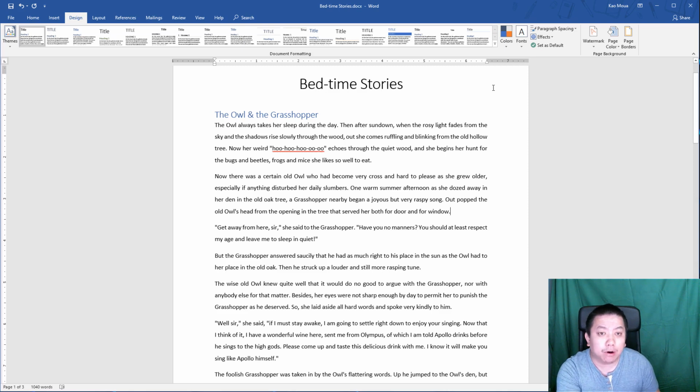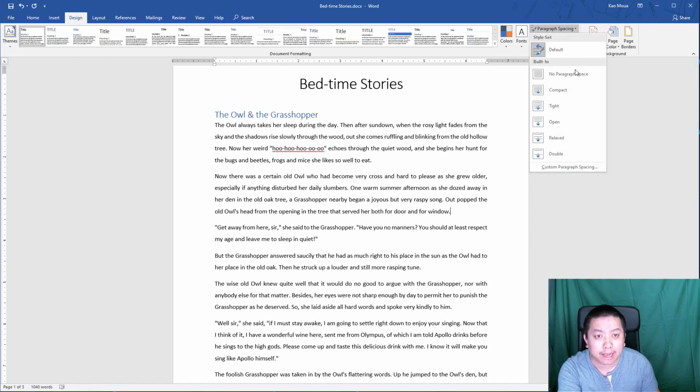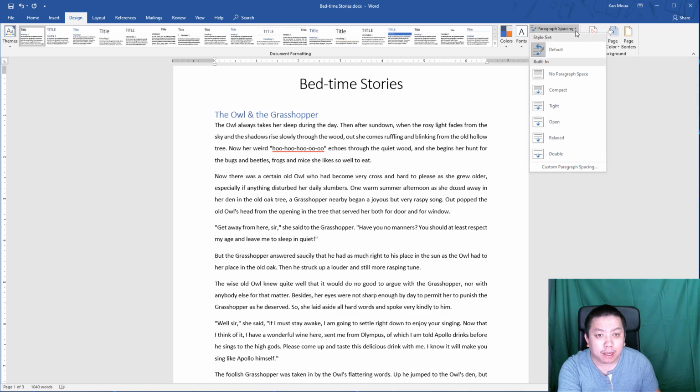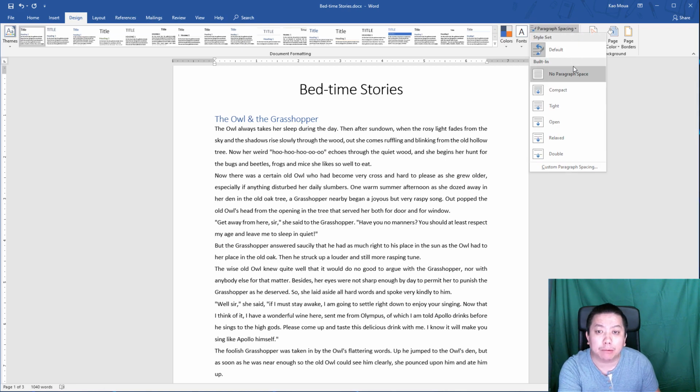And if you choose the design tab, if you go all the way to the right, you'll see this option that says paragraph spacing. You can select that, and if you look at my document, let me just put my blinking text cursor here, and I'm going to choose paragraph spacing here in the document formatting group, and I'm going to mouse over each option and pay attention to my text.